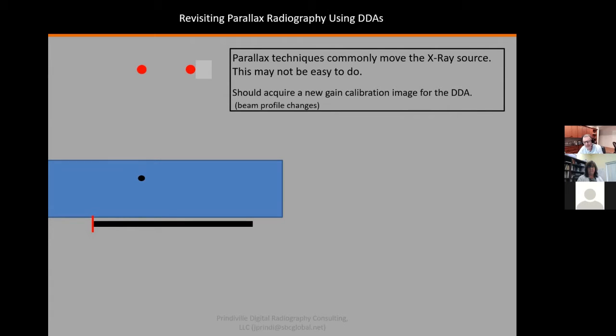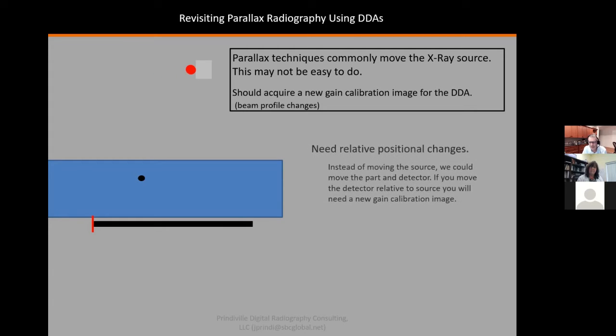So that means that with the DDA, if I'm going to incorporate this technique, I have to take calibration files for the detector, the gain and the offset for the X-ray machine in one position, and then do it again when I shift the X-ray source and do it in the other position. That doesn't sound too good. I don't think I want to do that.